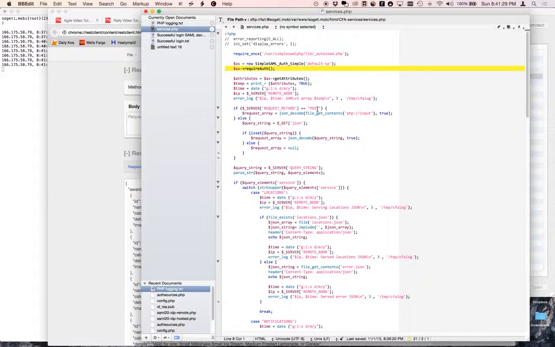If we call this require authentication method, it attempts to figure out if you've already logged in and have the appropriate cookie set. If you don't, it'll throw up a login page. And then once that's finished, it'll come back and finish all the rest of the stuff we saw before. This is just some logging to an error log file. So after that, we just head on down here to the stuff you already saw.